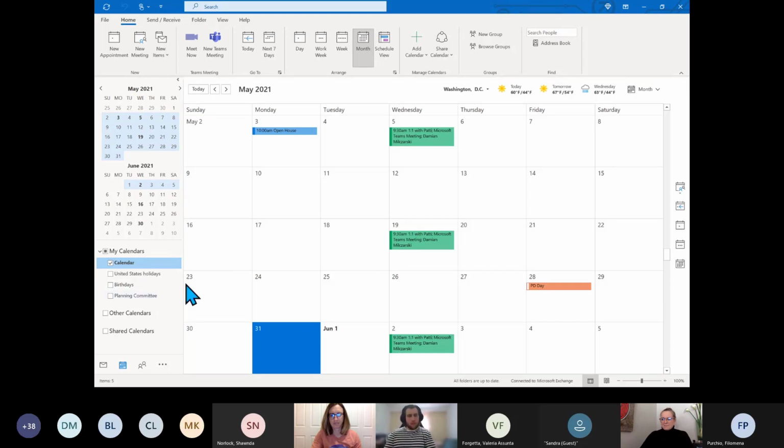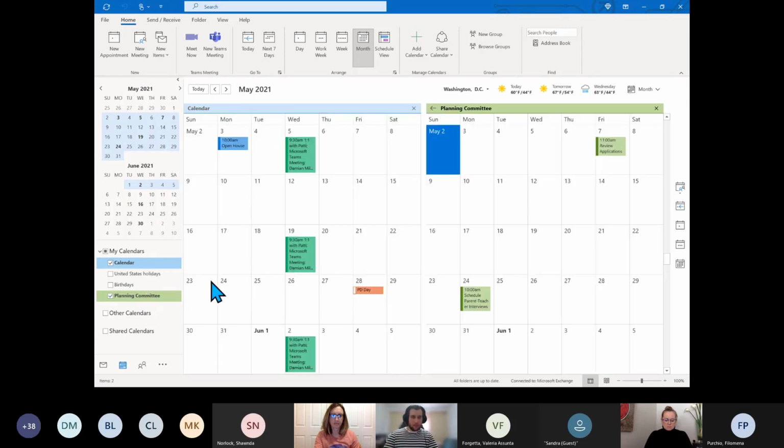But we can have multiple calendars. So, for example, I have a planning committee that I'm planning and will be including more people, and I want to eventually share that calendar out. So I made it ahead of time. Now, when I select multiple calendars, it will display them side by side. So I can get this top layer view of the month or the week, whichever way I want to work, whether it's a work week or just Sunday to Saturday. Now, this might be a little difficult for some individuals, just because you have to look at 2 different calendars and make sure that it's syncing up.